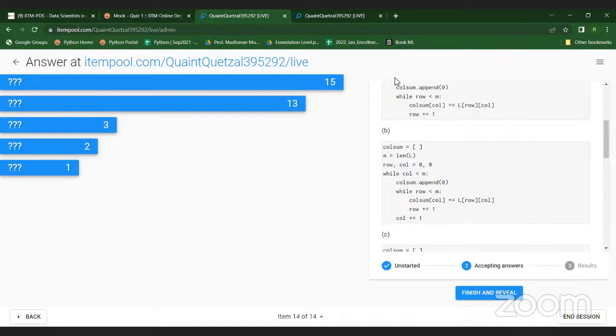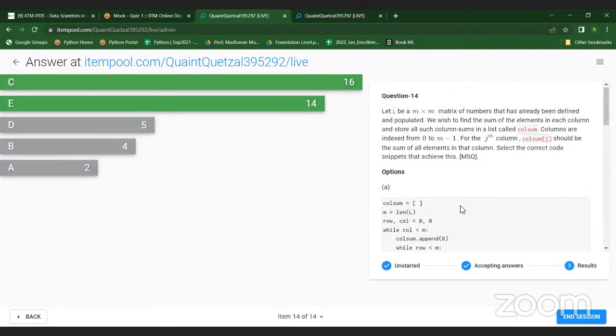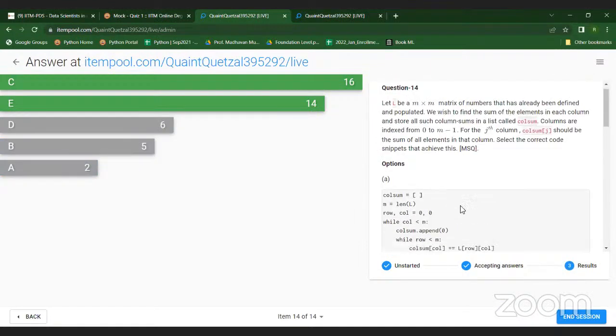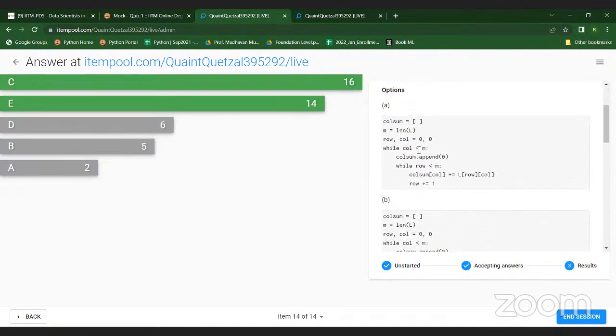Shall we look at the answer? Yes, sir, please. Okay, so most of you are able to do it correctly. So we have this option A. Let's look at option A. M equals length of L, row, column 0, 0, while call is less than M, call sum dot append 0. Until now we are okay.